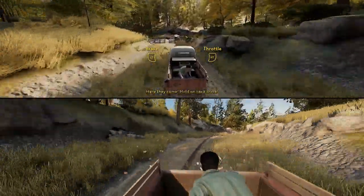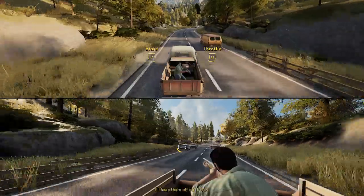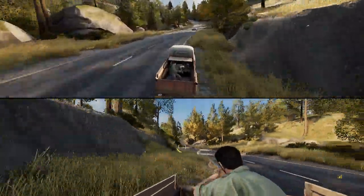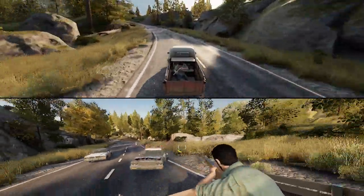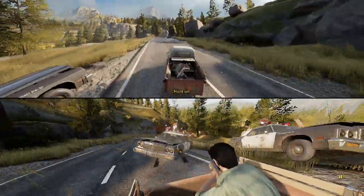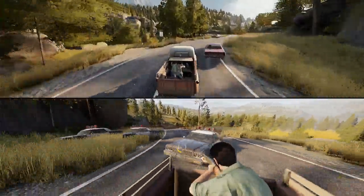Out the way, out the way! Oh, yeah! Hold on back there! Focus on driving, man! God, this is crazy. This is insane. Oh shit. Oh my god, they hit hard. Oh, he's still alive? Get out of the way.